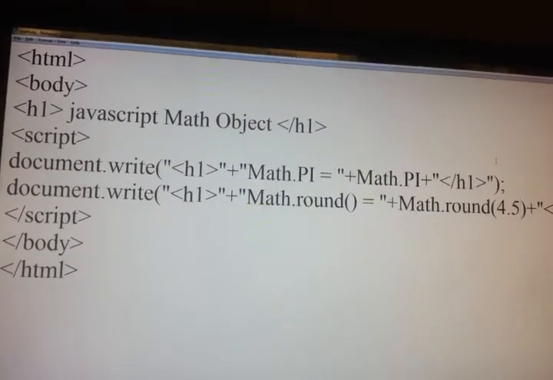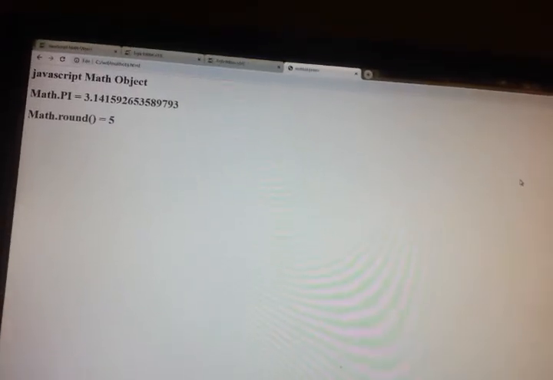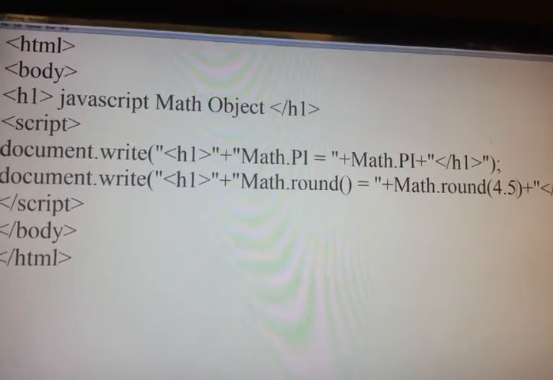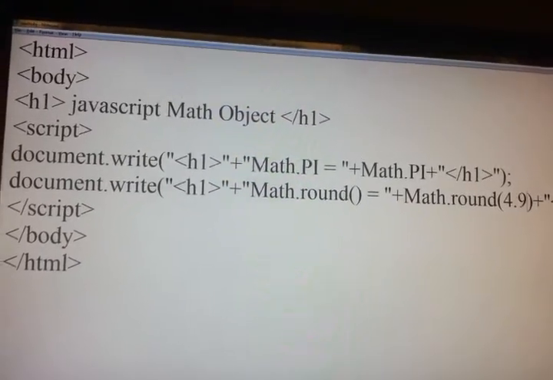4.5 is also rounded up to 5. 4.9 is also rounded up to 5.